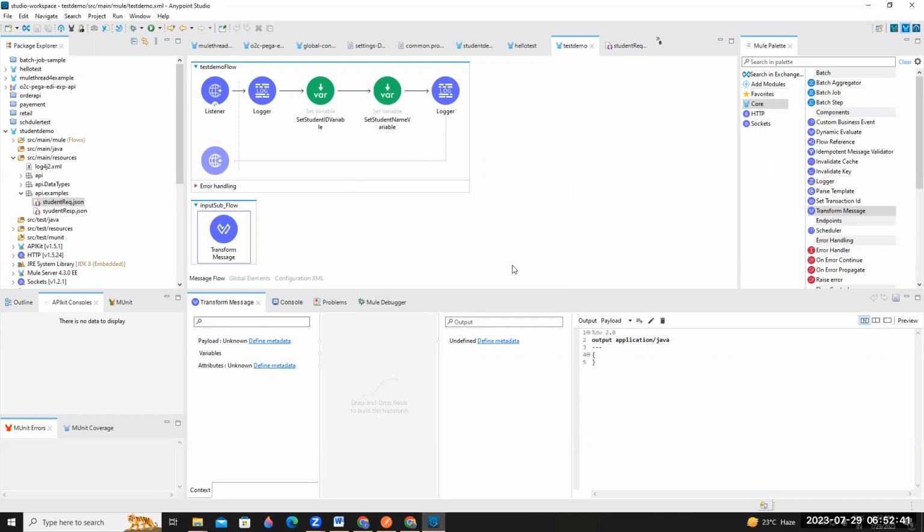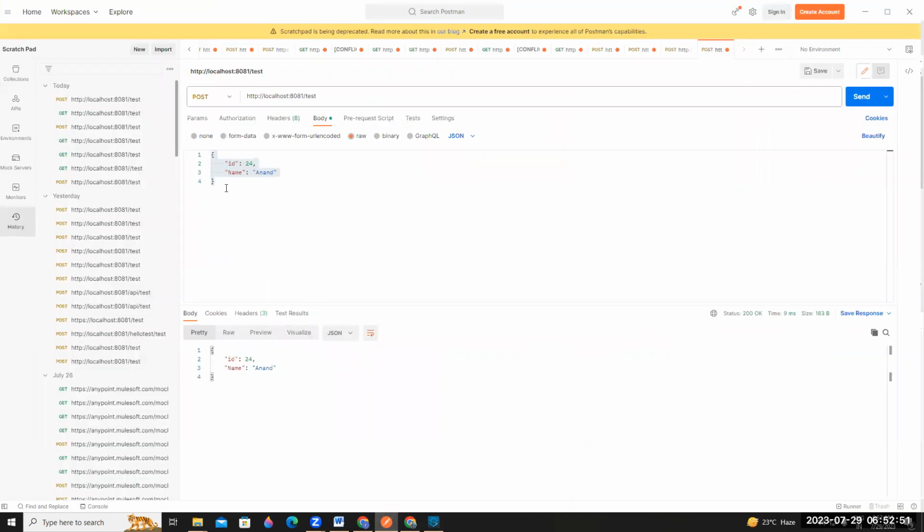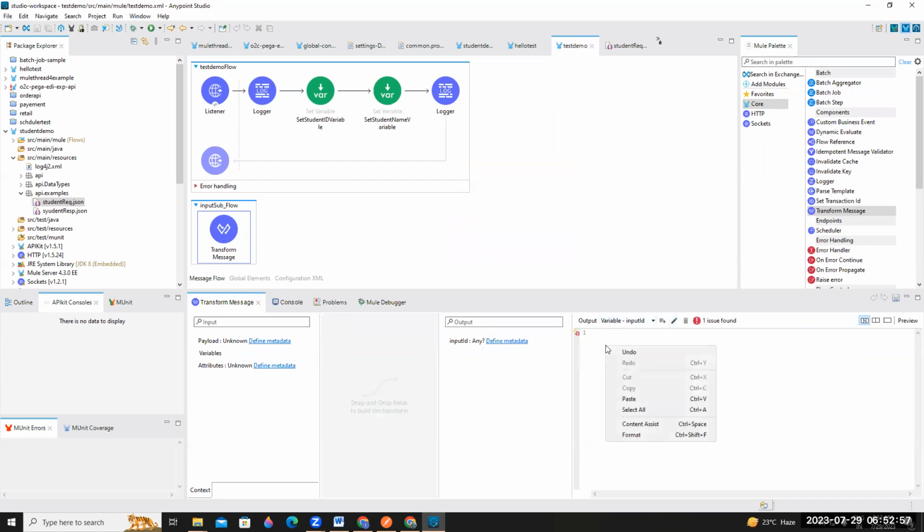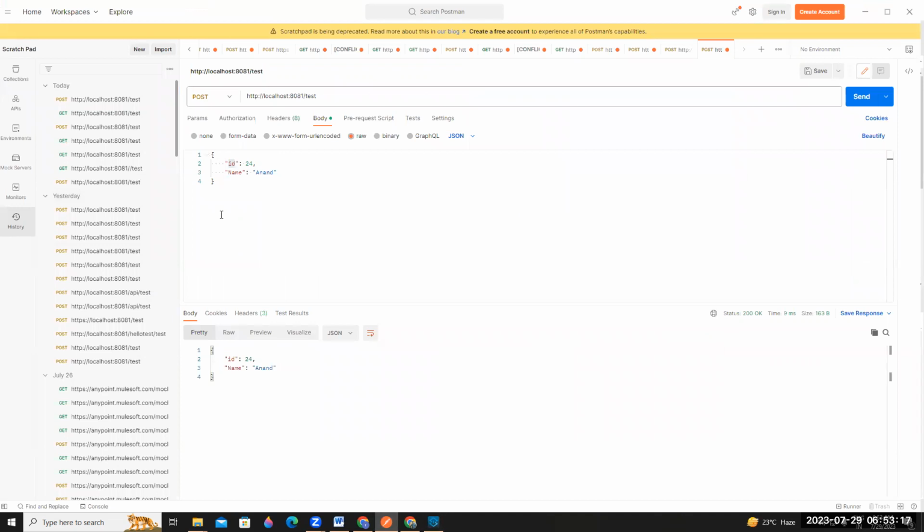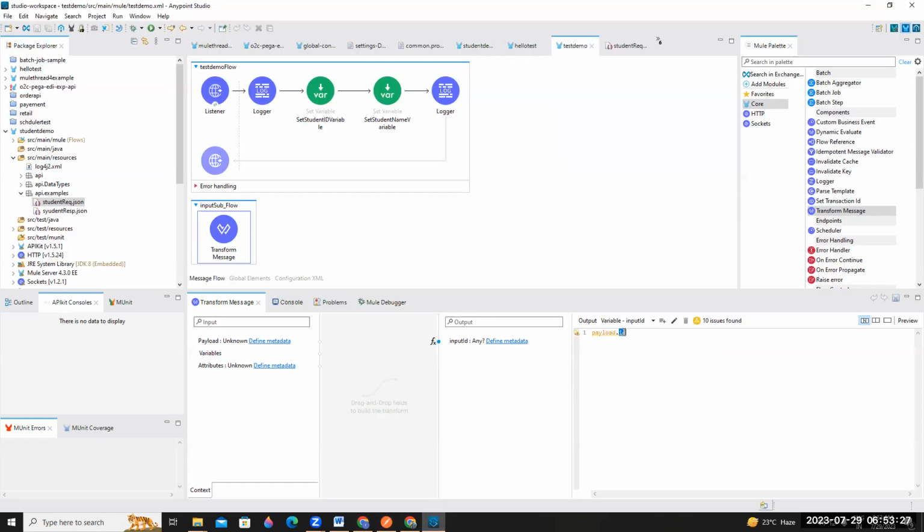Payload I will delete. Okay. I want input ID here, this input ID without JSON format. We are passing this ID and name, right? I need this one, ID and name. I want to print these values. Here, that is a payload ID, right? Payload dot ID. This is an input ID. Simple. That one here, consider this as the total payload. Okay, same ID here, ID is I and D in small letters, which means you have to define the same. You have to assign that value after payload dot id in small letters only.